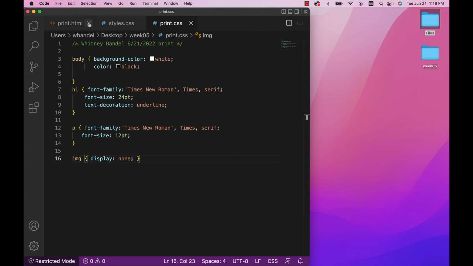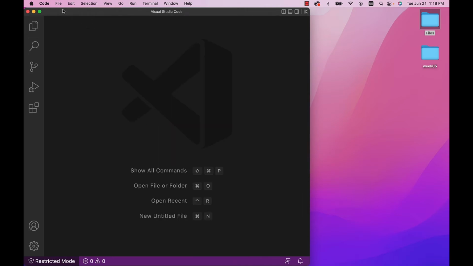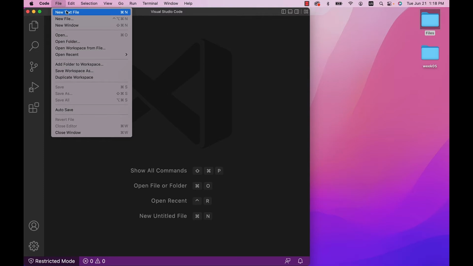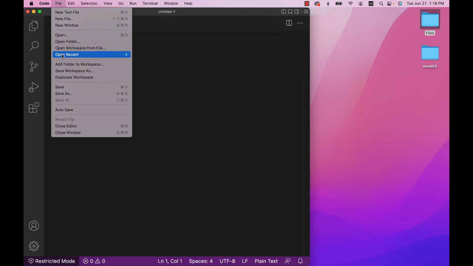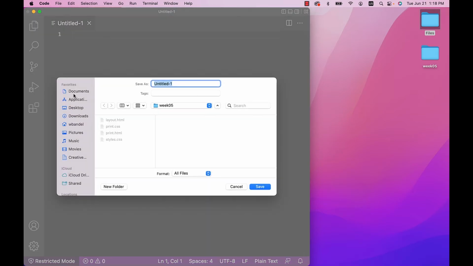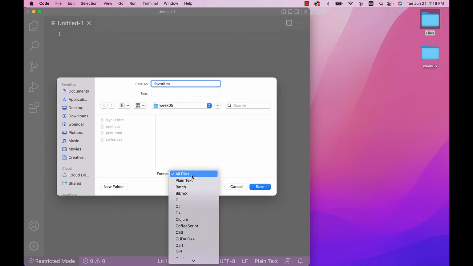And I still have the examples here from the last example. So let me close those. And then I'm going to create new file. We're going to save as. And I'm going to save this as favorites. I'll just save this to week 5.